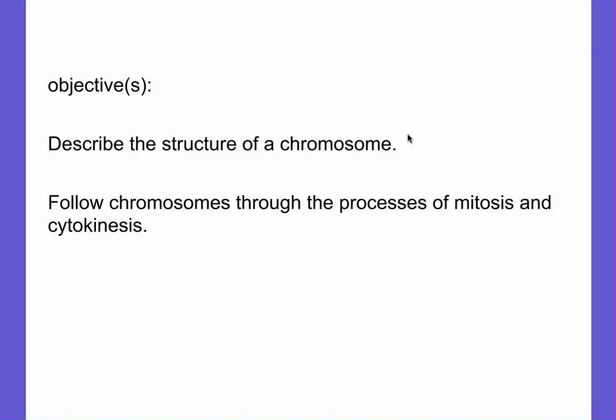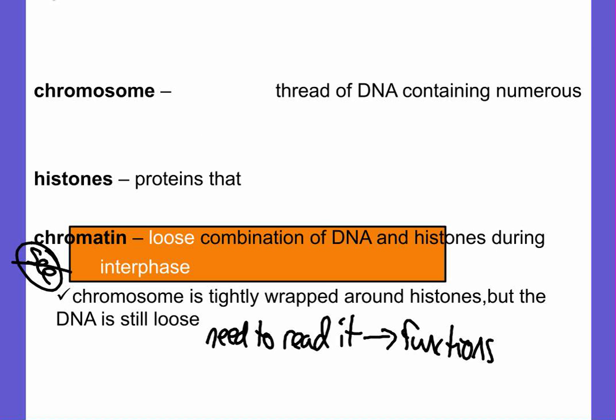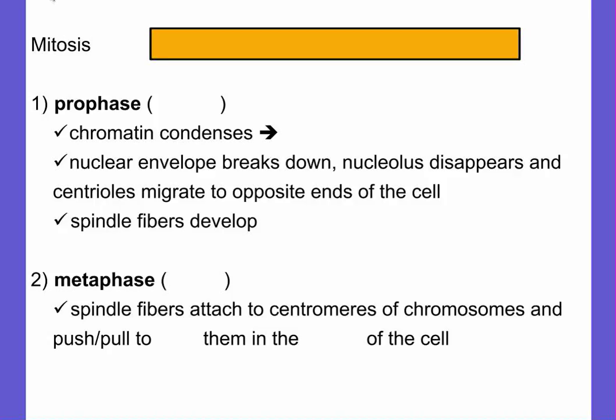Alright, so this video is a continuation of section 2 of chapter 5 in biology. We're working on this second objective. We're trying to follow chromosomes through the process of mitosis and cytokinesis. So we'd gotten through a lot of things already, but we got to this slide here where we were talking about mitosis, and we even got through a picture of prophase already, but I'm going to go through that again just to make sure that you have everything that you need.